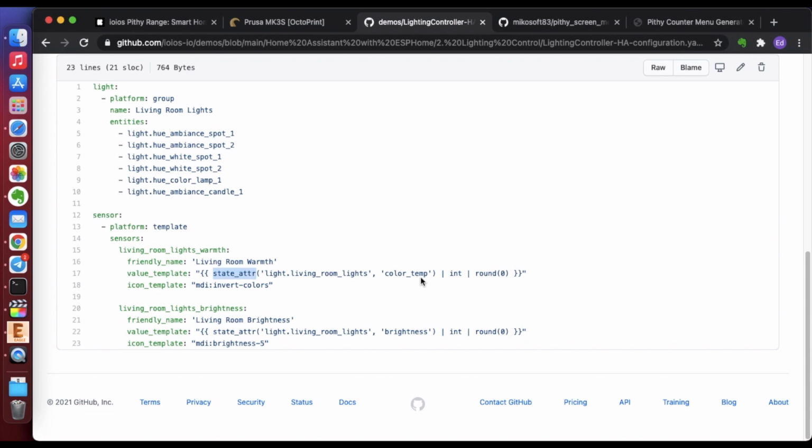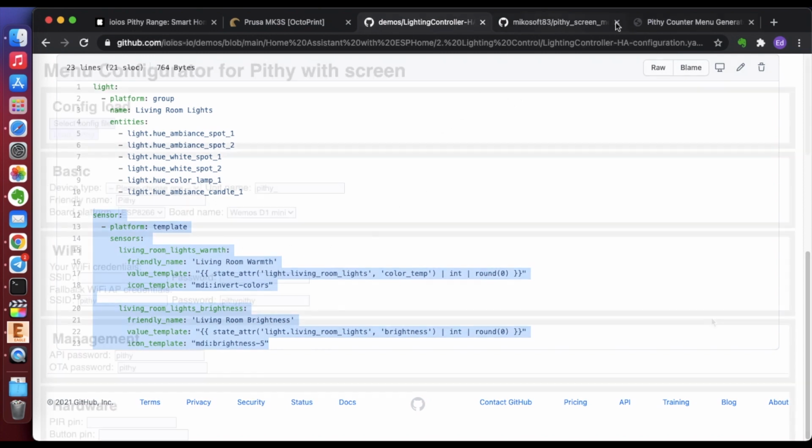We need to get the attribute, the color temperature from the object, and if I could remove this, then I can, because this is a separate config anyway. This is the bit that stops a lot of that. My testers, for instance, have always struggled with this bit, never the ESPHome stuff. That goes smoothly. This is the stuff that kicks it.